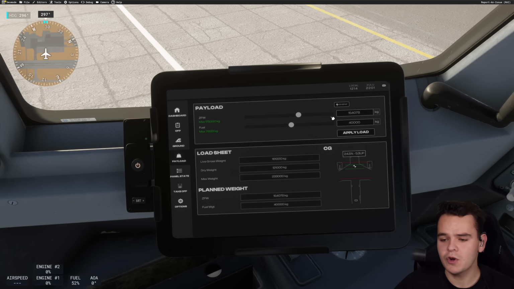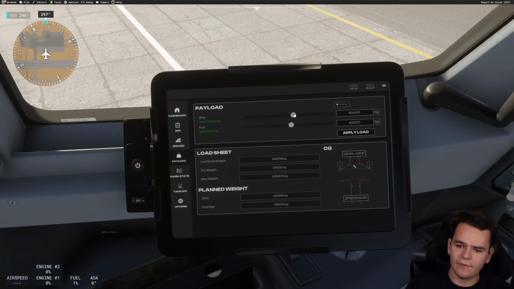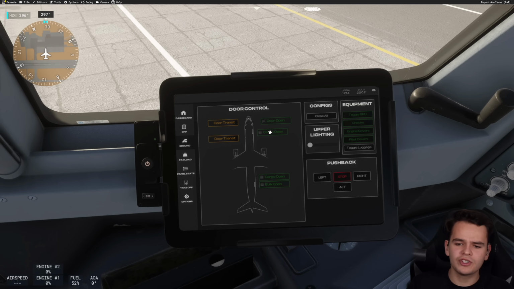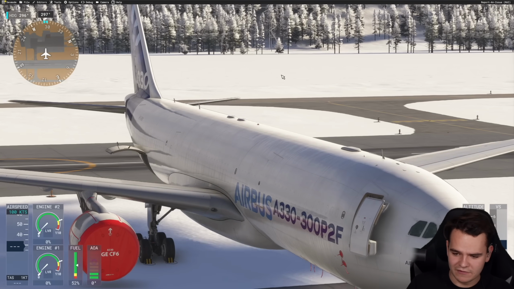I mean, in the Airbus Beluga, we had this amazing loading animation. Here we don't have that. We can just kind of arbitrarily load in weight or something, and the cargo bay actually stays empty, I think. But that's all right. Let's go ahead and close all the doors again and maybe do a beautiful flight. Yes, that closes very quickly.